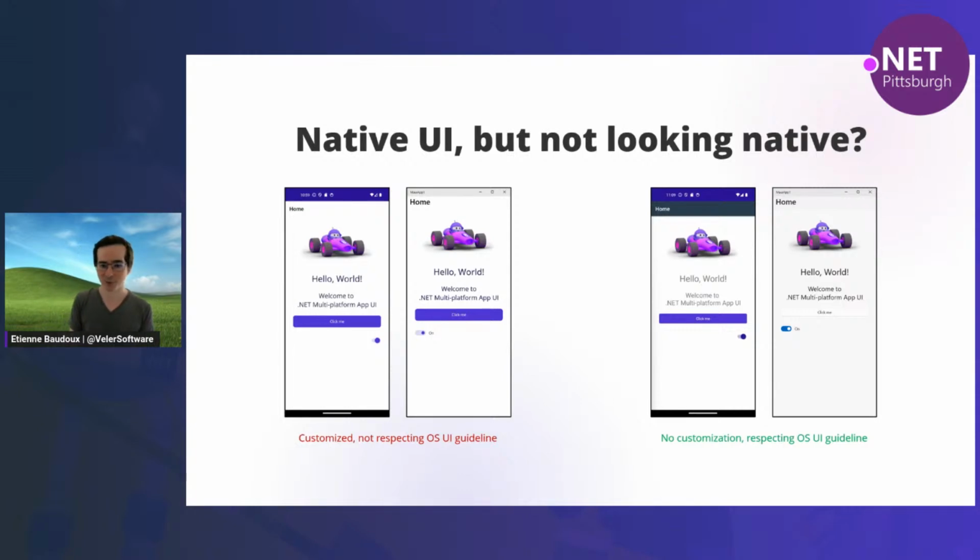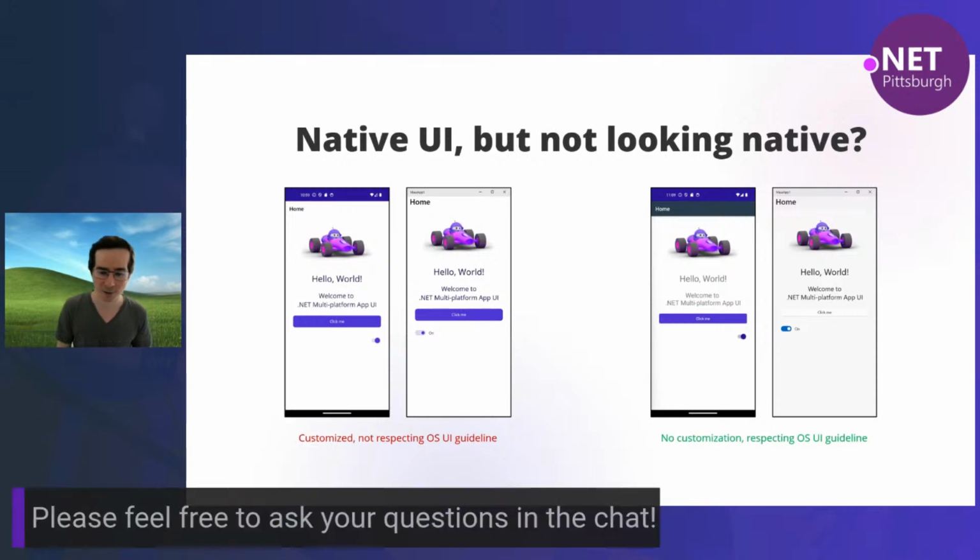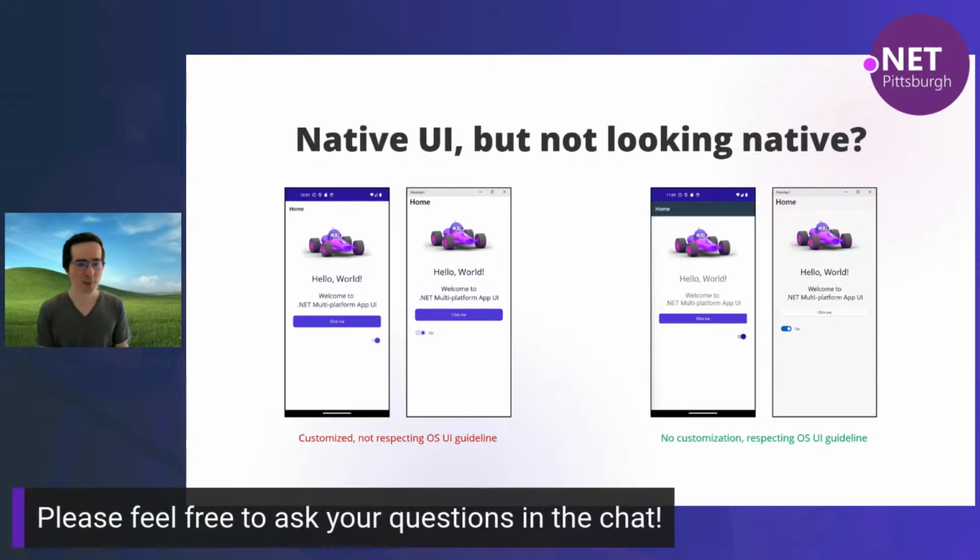And by default, the project you create in Visual Studio comes with some customization. And if I'm being picky here, I could say that this customization gives the app maybe a more unique UI and a strong identity because it looks the same or very similar from one platform to another. But it puts the app away from the operating system UI guidance.